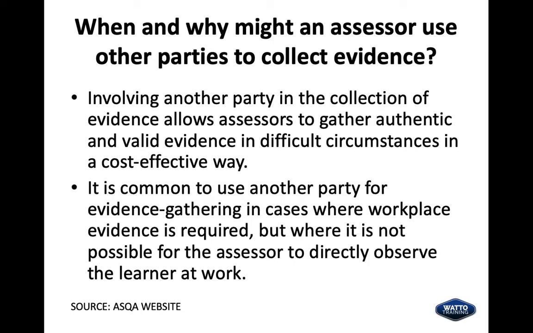When and why might an assessor use other parties to collect evidence? Involving another party in the collection of evidence allows assessors to gather authentic and valid evidence in difficult circumstances in a cost-effective way. It is common to use another party for evidence gathering in cases where workplace evidence is required, but where it is not possible for the assessor to directly observe the learner at work.